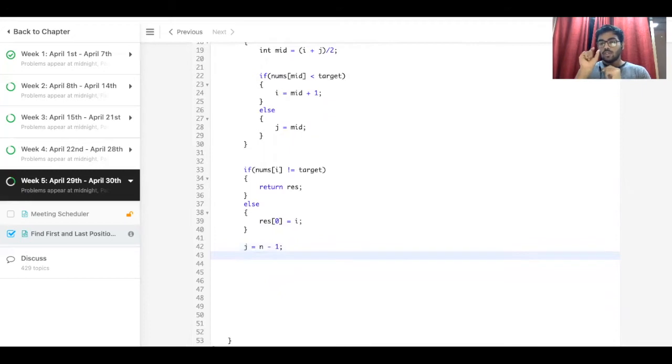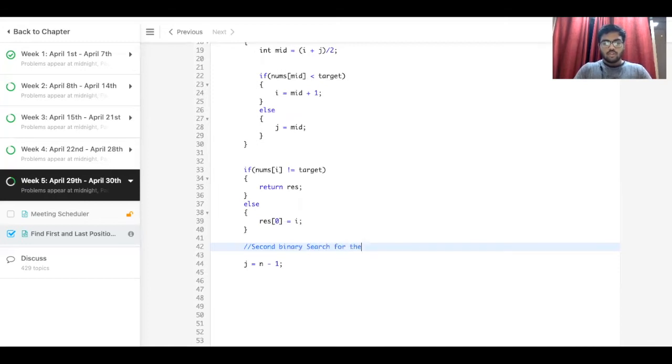That is, we initialize the last pointer that we had at middle to the end of the array, so that now we will be finding the second binary search for the second occurrence of the target.